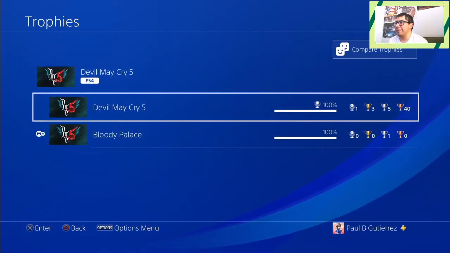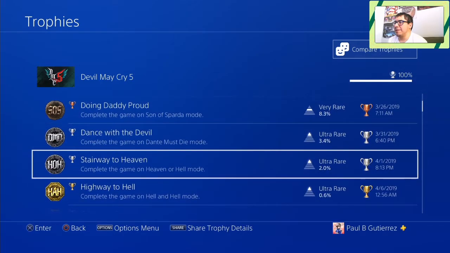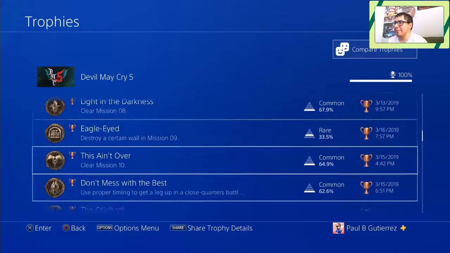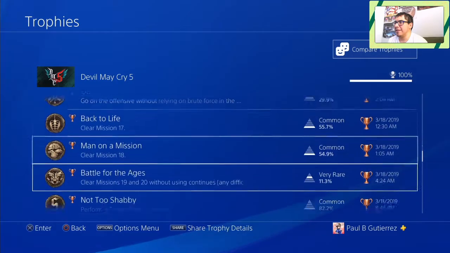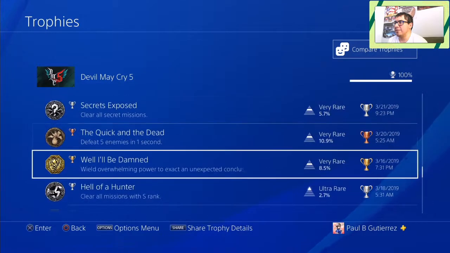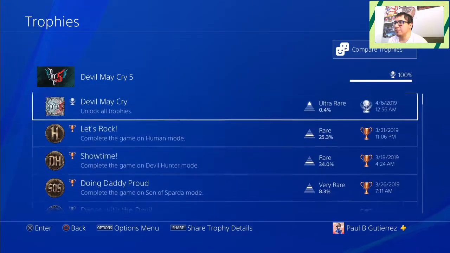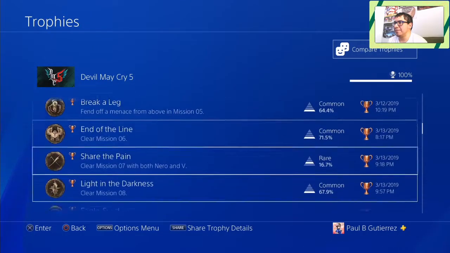Devil May Cry 5. With Devil May Cry 5, it goes back to the original series of Devil May Cry, having the three main characters, Nero, Dante, and V, trying to track down and defeat Urizen. And really, probably, where's Highway to Hell? Complete Hell and Hell difficulty.